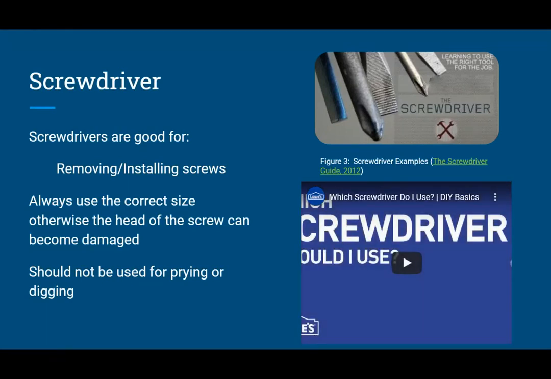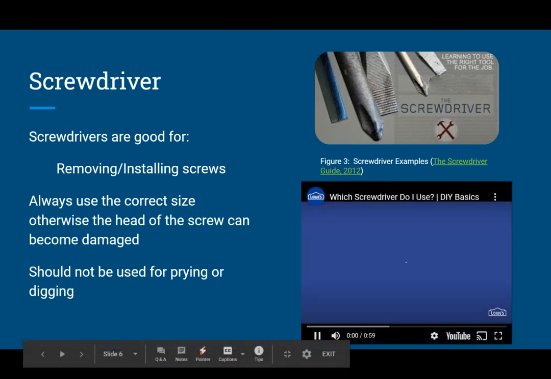Screwdrivers. Screwdrivers are good for removing and installing screws. Always remember to use the correct size, otherwise the head of the screw can become damaged and it can be hard to remove or install. And screwdrivers should never be used for prying or for digging. So we've got a quick video here that's going to highlight some of the screwdrivers that you'll see in the field.